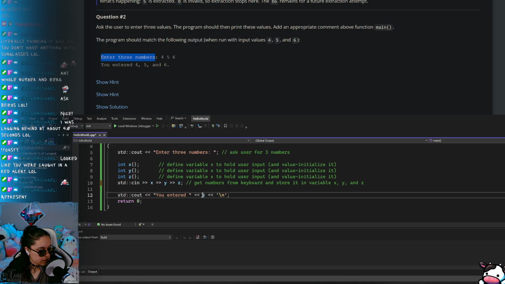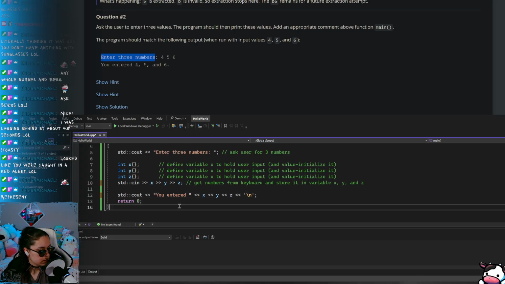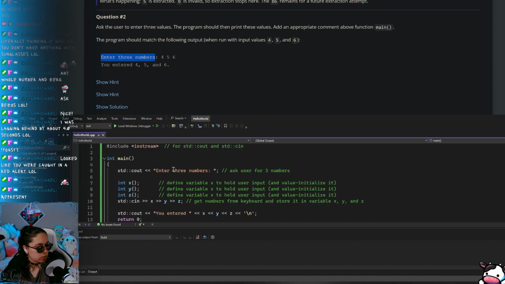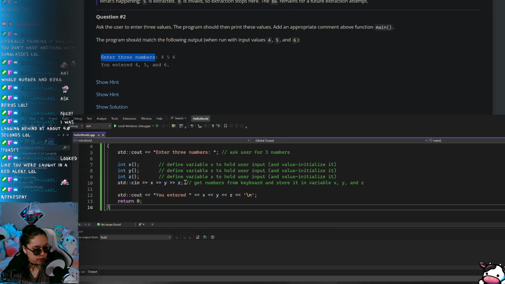So we're gonna... Are we outputting a new line as well? Is that right? Changes are saved. It's not yelling at me about nothing. I have to compile it. Control F7.